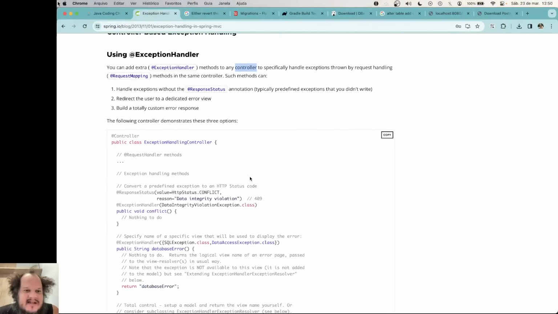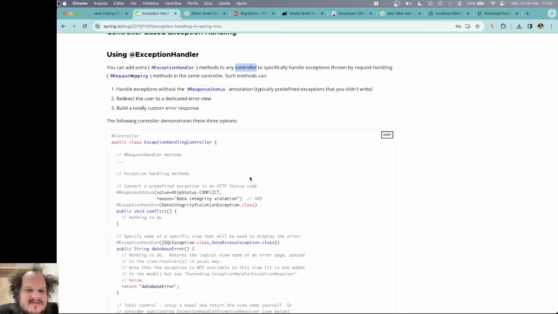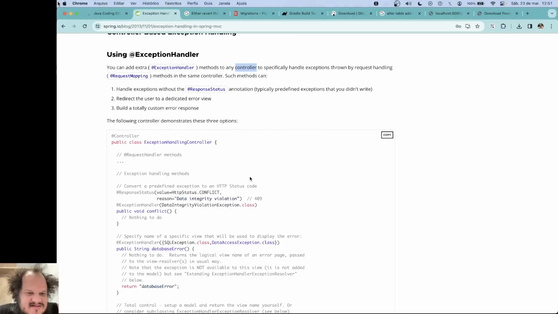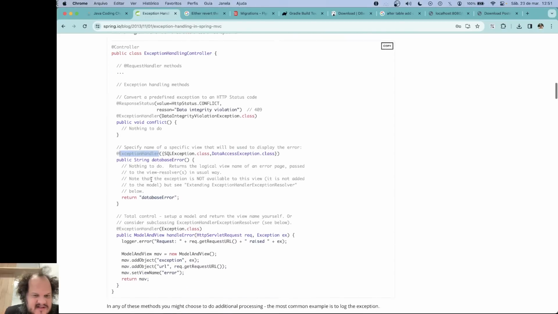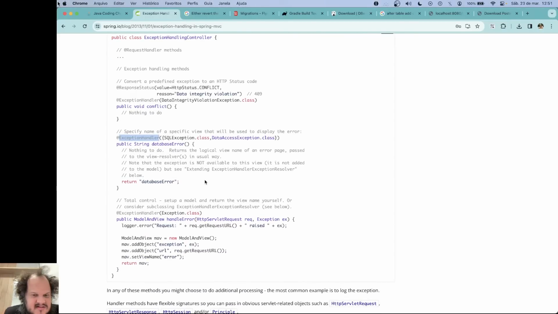Oh, I see. I can add an extra exception handler, right? Request handling at the same controller. Okay, so we have the controller. We have an exception handler.